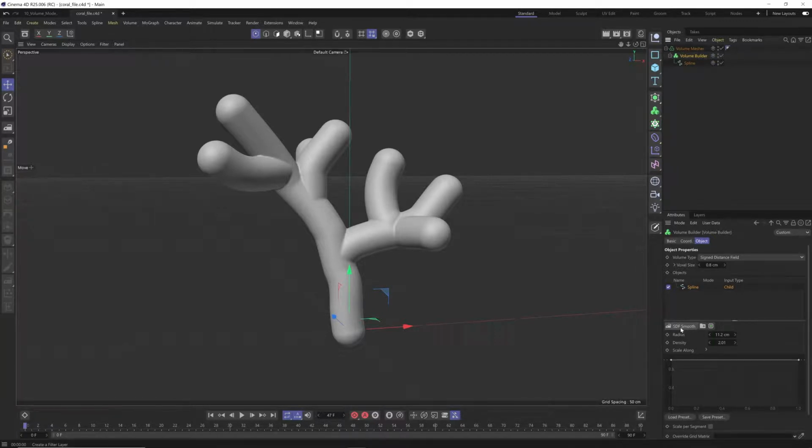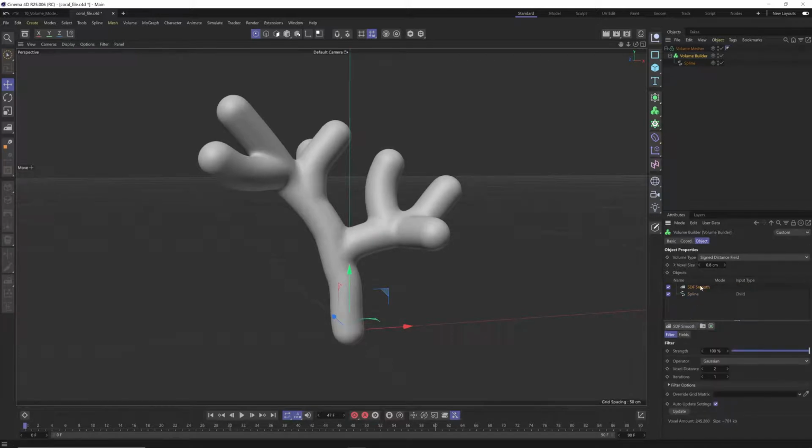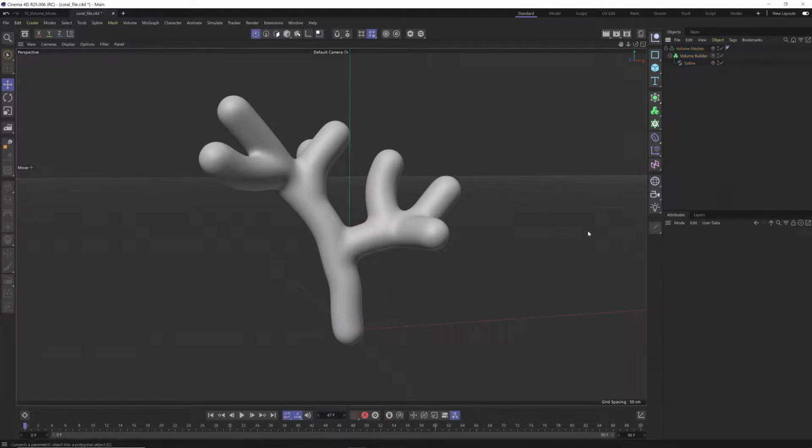So I'm just going to create an SDF smooth. And how the SDF smooth works is it's almost like an adjustment layer in After Effects, where as long as it's on the top, it's going to affect all of the layers underneath it. If I take this and move this below the spline, you're going to see it's actually not affecting it anymore. So we'll place that back above that spline. And here we have the strength, the voxel distance, the iterations. And you can think of this as like a Gaussian blur for your voxels. You're blurring your voxels, blurring your 3D pixels together to smooth everything out, to smooth out that volume. And this is looking pretty nice, okay?